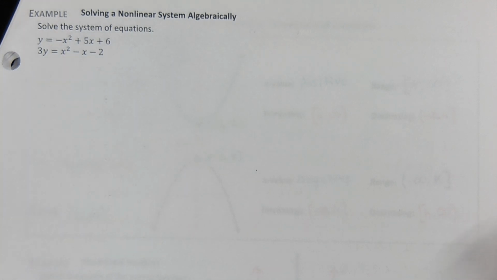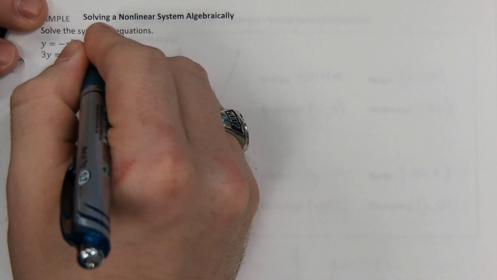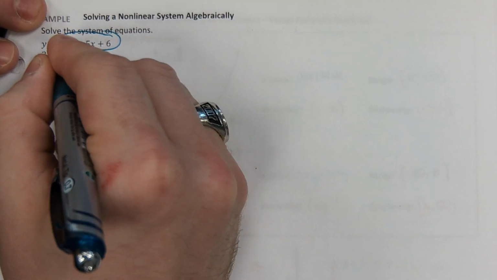So could we still use elimination? We could. If you wanted to make the y's go away, you could do that. But here's the thing. Again, we're trying to work smarter, not harder. You're trying to be lazy. You're trying to do as little work as possible, right? Notice this top equation already isolated y. I've already told you what y equals. So why not just take what y equals and substitute right there?